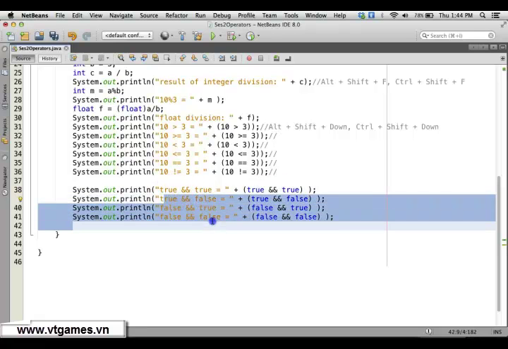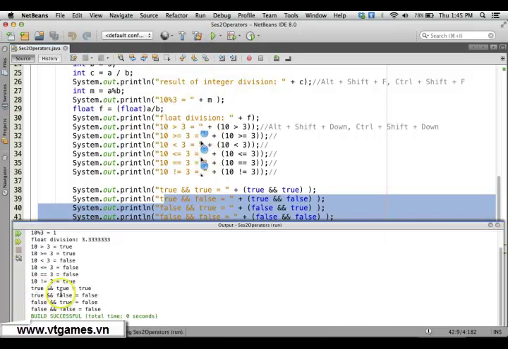All of the others, if they involve false and run with the AND operator, for sure are going to produce false. So you're going to test that one here. You'll see true and true will return the true value, and anything else down here that involves false inside it, the result will be false.